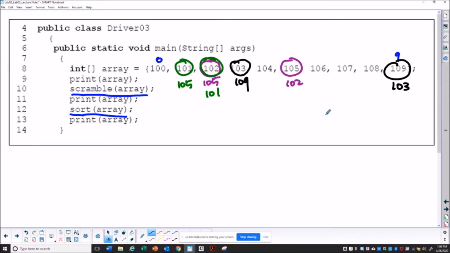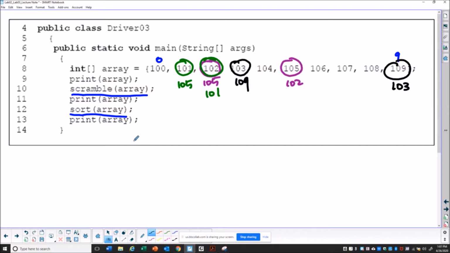If you do this many times, you are going to see the array is scrambled. Then you are going to print the scrambled one. Then you are going to sort again, so show the sorted one. So that is your Lab03.